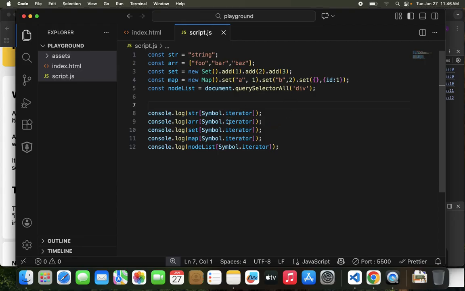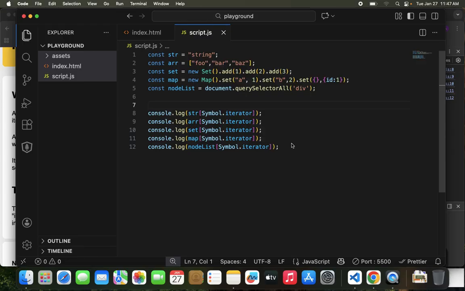Now we have our default iterator. It has exposed to us that these data structures are iterable, so each has to implement an iterator interface. Let me rephrase that.